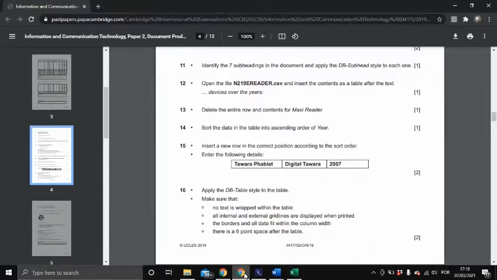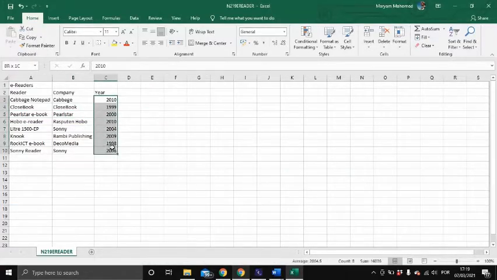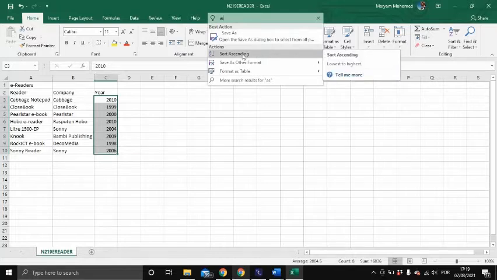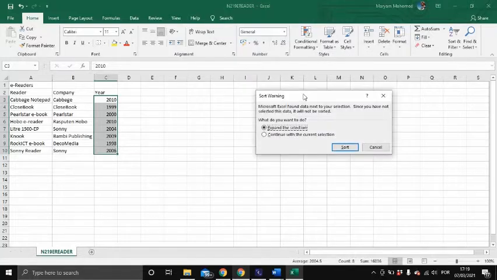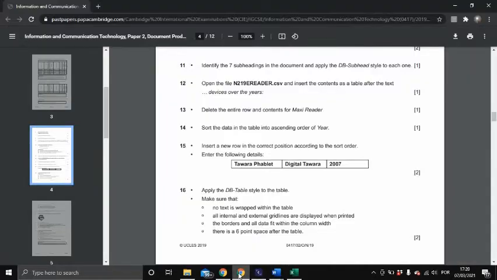Then sort the data in the table into ascending order of year. So year ascending. Right click, and yeah, we have the year in ascending order. Then insert a new row in the correct position according to the sort order.